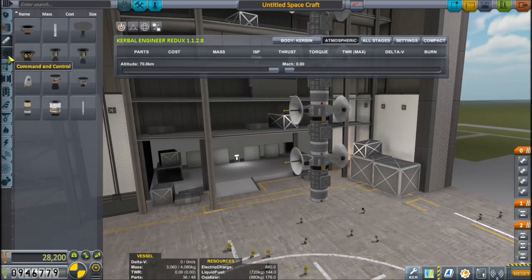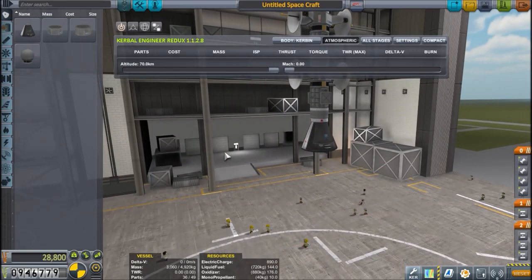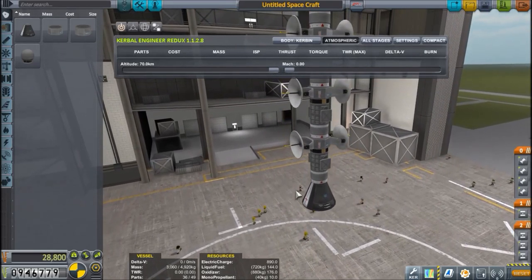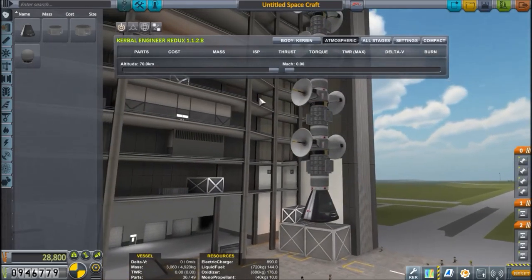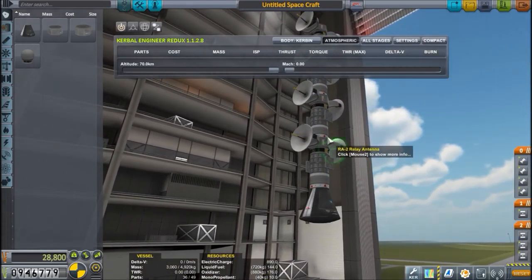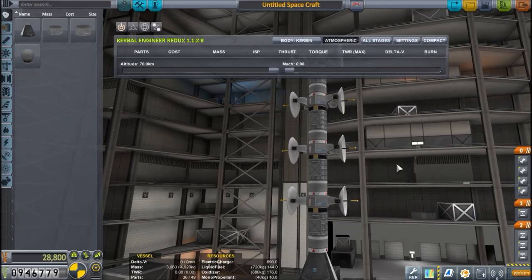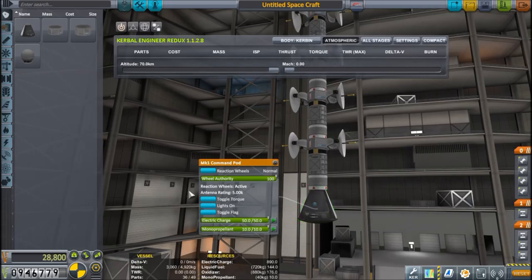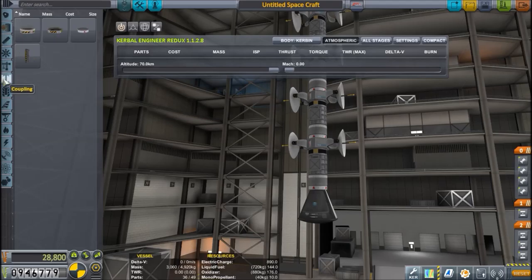So the first thing we're going to do is actually put a command pod at the bottom. And the reason I'm doing this is that we have no satellites currently in orbit of Kerbin. And so I don't want to not have signal strength and not be able to make the adjustment burns on the satellites, because yeah, that would be bad. It's possible we wouldn't have a signal when we want to burn because we have no relays right now. So I'm going to actually use a command pod with a pilot to set up the initial satellites.